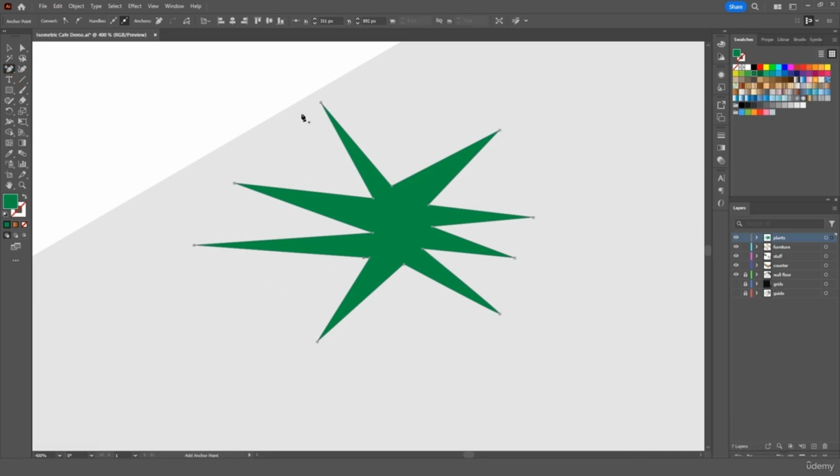Now once you're done, add new anchor points between the leaves. Alright, now use the direct selection tool and move the anchor points.